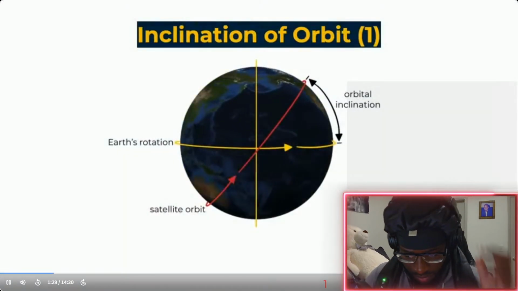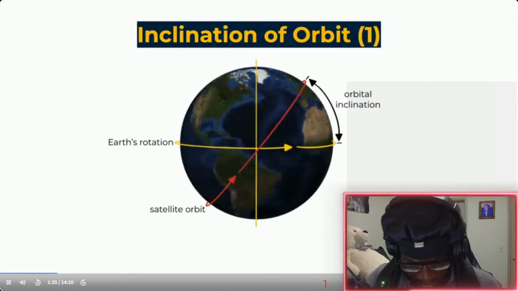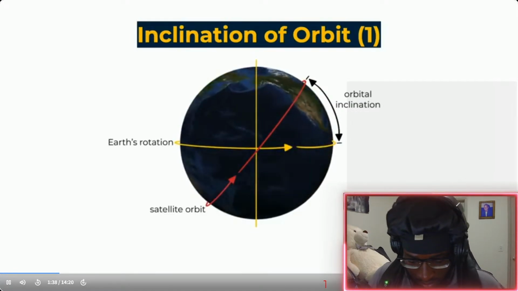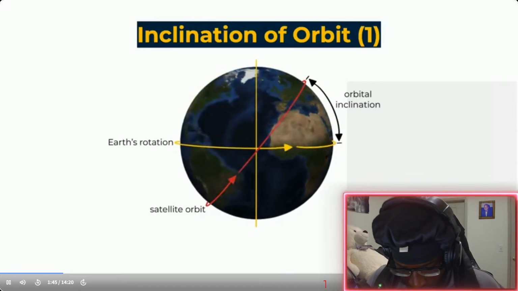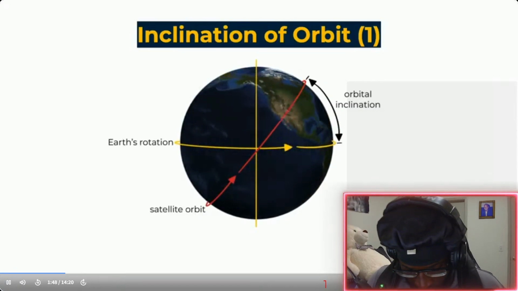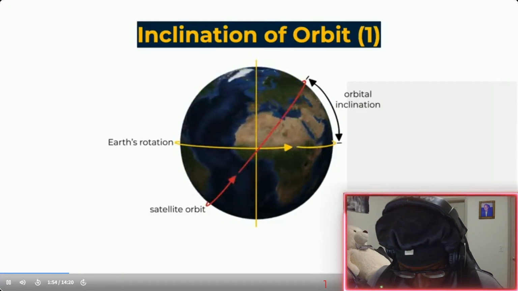One of the primary important things about an orbit is the inclination of the orbit. The inclination of the orbit is the angle between the satellite's orbit as it goes through the equator. So as it's going from south to north, it makes an angle with respect to the equator, and that angle is the orbit's inclination. Interestingly, the inclination, that angle, if it's below 90 degrees, also marks the highest latitude it reaches and the lowest latitude.